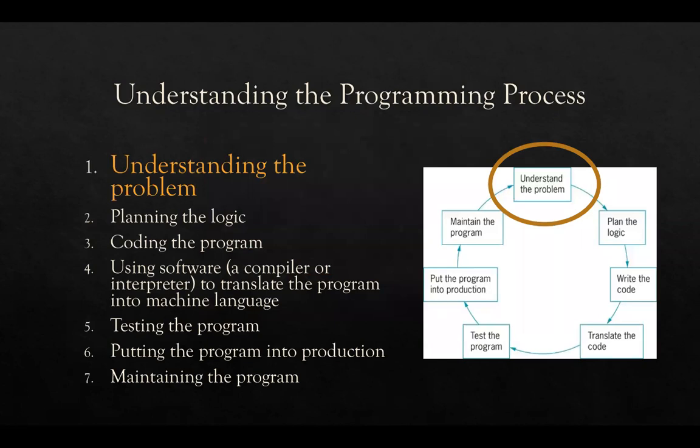While we're talking about the programming process, let's take a quick review of all the steps. Once we have a good understanding of the problem, which the IPO chart is going to help us with, we start planning the logic for the solution. We use the logic to code our program and generate executable code or machine language. We know from last time our job is not complete until we have fully tested the program using the test data we created while we developed the logic. A fully tested program is put into production, and once in production, we enter the maintenance phase. In the maintenance phase, we handle any changes that the users ask for.